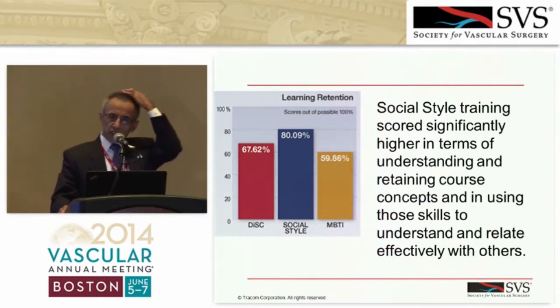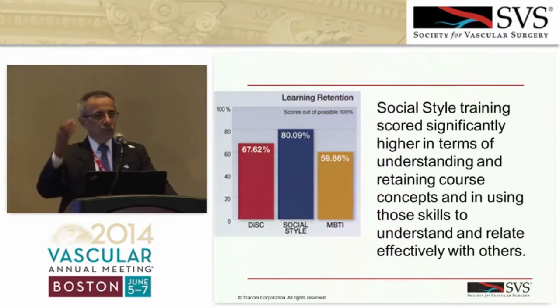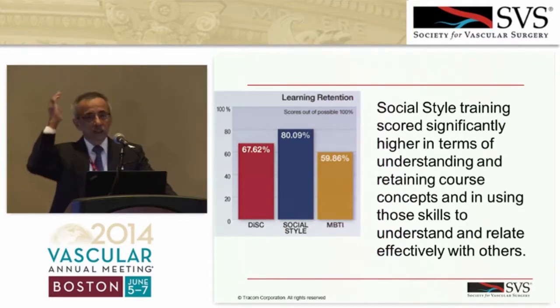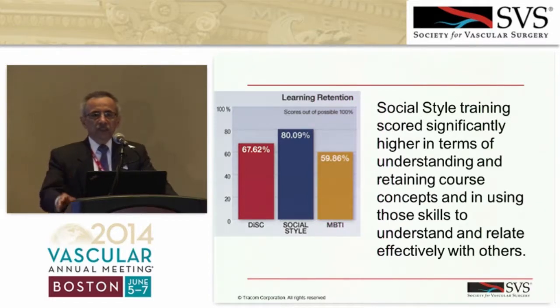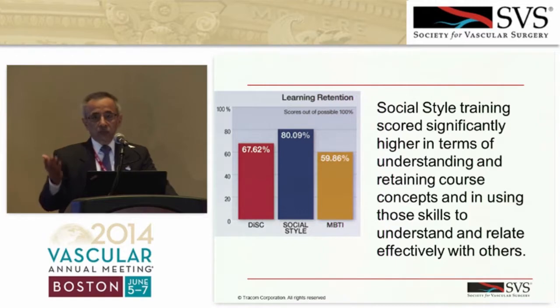This whole social style business was part of a naval research project probably 45 years ago. These researchers, mostly PhDs obviously, were looking at how they could be successful with leaders, and they came across these basic styles. Problem was they didn't validate it. They didn't take into account the different circumstances you are in when you act a certain way. So this was taken up by an industrial psychologist by the name of Dave Merrill, who worked on it, and his data is basically empirical, based on millions of surveys now over 40 years. And while there are other tools, I think this is probably the most extensively researched tool.